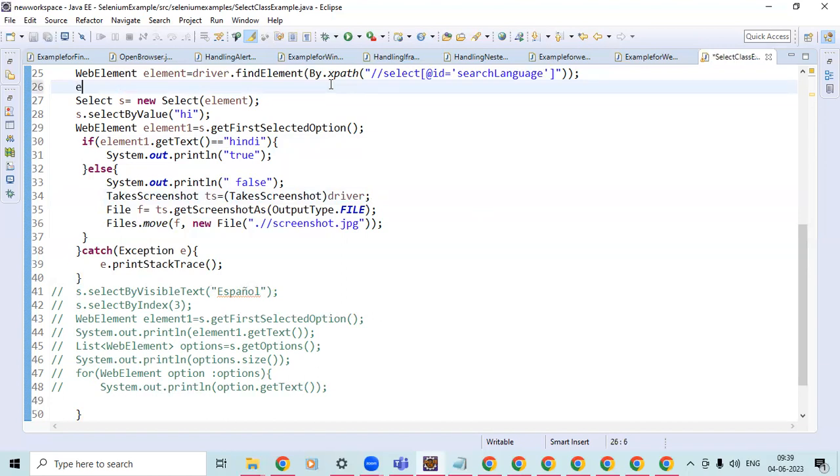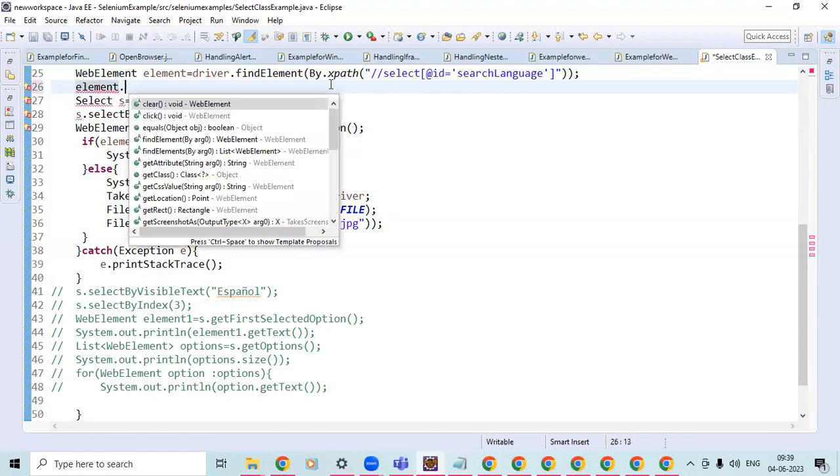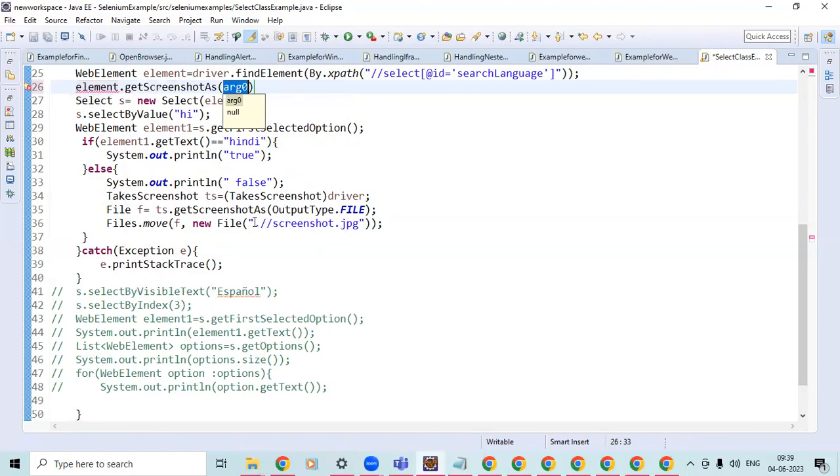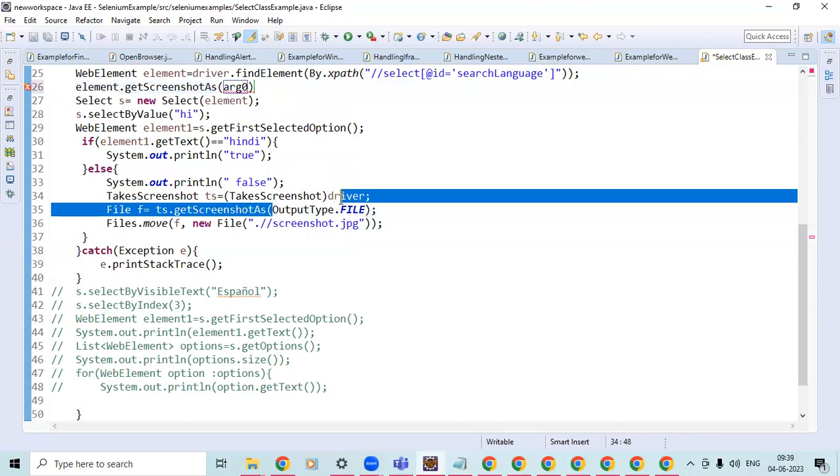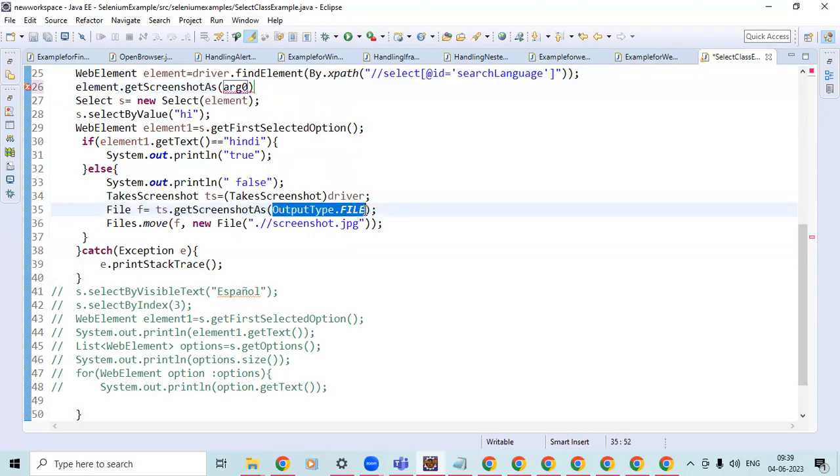For that, I'll write element.getScreenshotAs, and we need to write the return type, OutputType.FILE. Once we have written this, it will return a file.